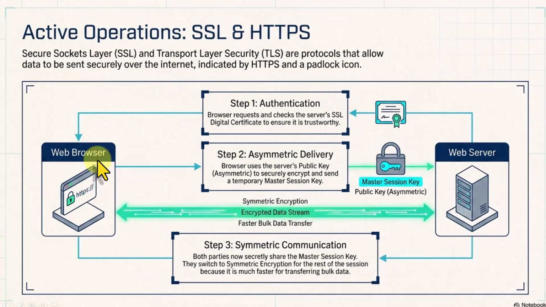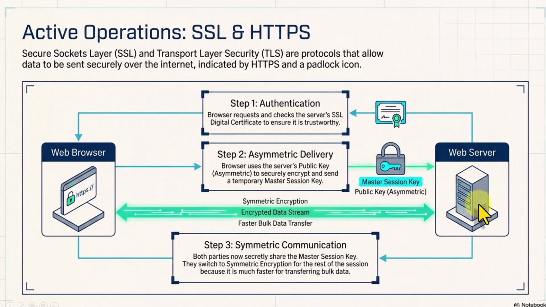So see here, first of all, the browser requests and checks the server's SSL digital certificate to ensure it is trustworthy. Is it secure or not? When it is secure, for the first time we use asymmetric encryption to start a session. So the browser uses the server's public key. The server sends a public key to all the browsers, it shares it publicly, to securely encrypt and send a temporary master session key.